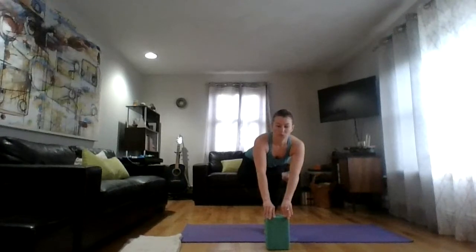Relaxing the ankle. Reaching the knee out towards the side of the room. See if you can sit a little bit lower. If balance is difficult, you can bring your fingertips down to the floor or a block. Again, anything that gives you that lift. A little wiggle and wobble is okay here, right? Excellent. We'll slowly come up and release that foot down.